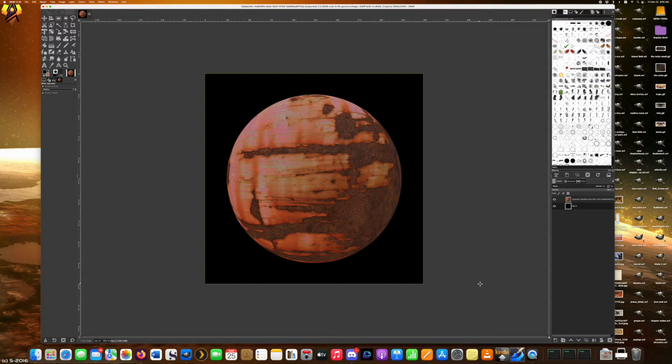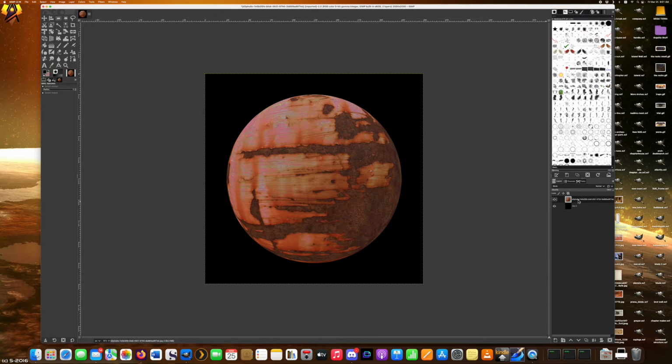But there definitely are a few different things that we need to do to this. The first thing that we're going to do is we need to create a few extra layers to be able to make the atmosphere and also to create the shadow that will be apparent when we make it look as though the sun is shining on one side of this planet. So the first thing we're going to do is we're going to come to the layer where the planet actually is, right? Make sure you're clicked into here.